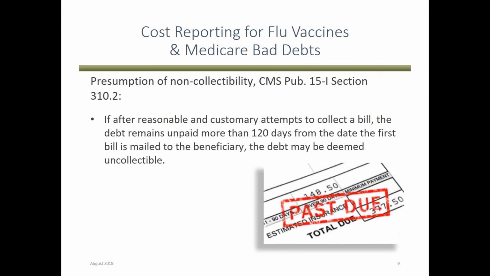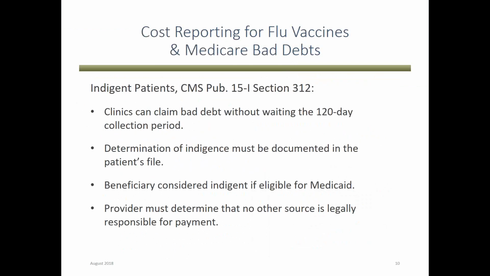One of the other things is that if the debt does remain unpaid more than 120 days, the first bill is mailed to the beneficiary. That is the day that it starts to count for the 120 days. Not when the patient was seen, not when you billed the insurance company. It is when the patient is billed.